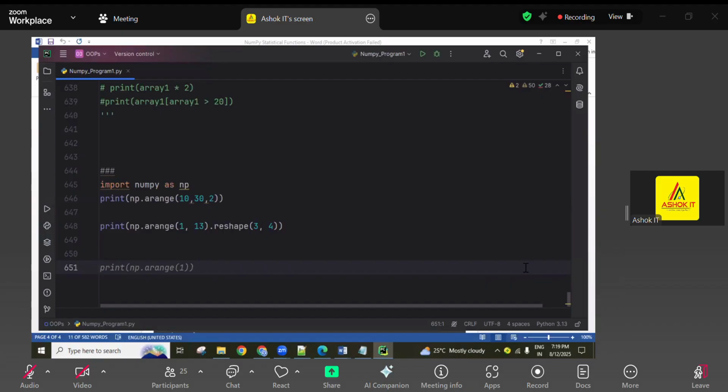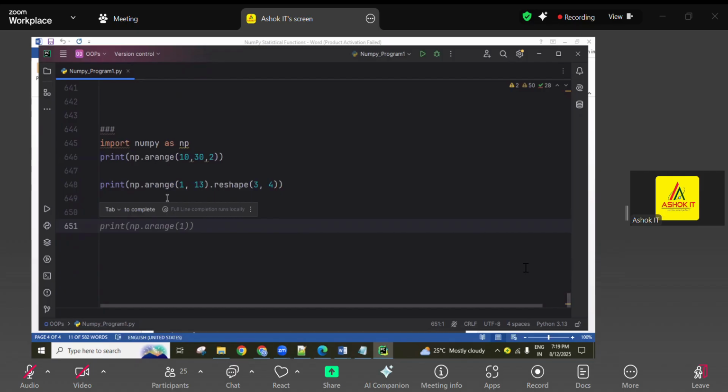Next, create a 3D array, guys, that contains 2 slices. Each slice contains 3 rows, 3 columns. Now here, 1 comma: 3 rows, 3 columns, 3 threes are 9. For 2 slices, expecting 9 into 2, 18 elements are required. If 18 elements are required, then 1 comma 19.